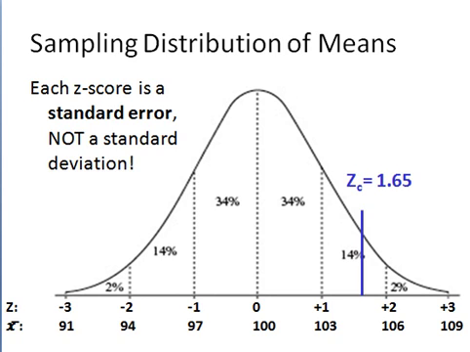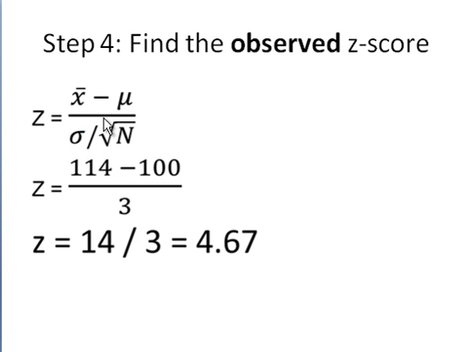So here's our sampling distribution of means for this example. I'm plotting the critical z-value here at 1.65, and everything above this here is the rejection region. If our observation falls within this region, or above this score, or is more extreme than this score, then we reject the null hypothesis. Unfortunately, we have a z-score here, and we have a sample mean of 114, which is not a z-score. And at this point, we are comparing apples to oranges if we compare a z-score to an x value. So what we need to do is find out what the z-score is for our sample mean of 114. And I kindly worked out the math here already.